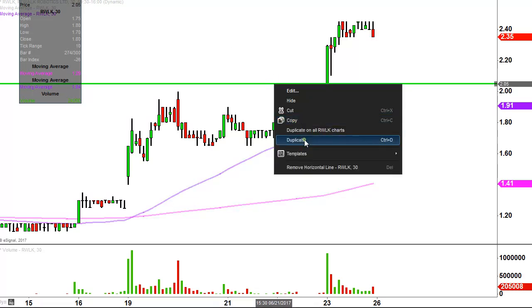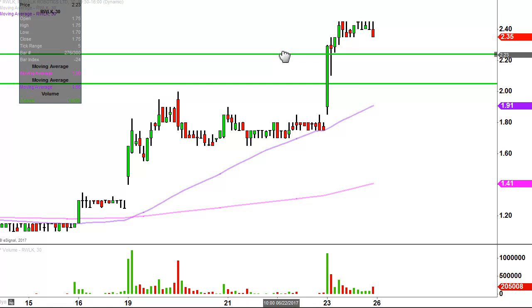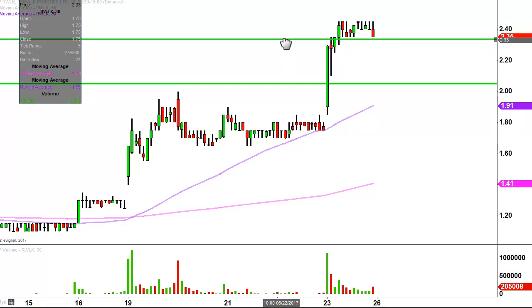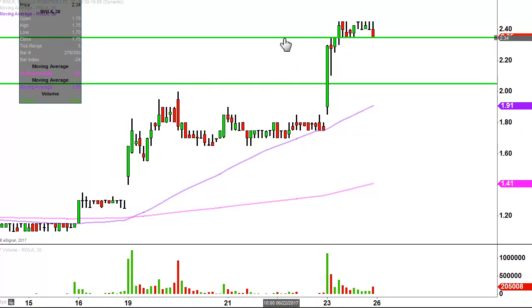Ideally speaking, meaning, hey Clay, what would make this chart look the most powerful? If the price can stay up here above $2.34, that would be a huge sign of power. Now, don't get me wrong, though, if the price does fall below it, by no means am I saying the entire chart's ruined or anything like that. But yeah, if the price can manage to stay above it, that would certainly be a huge sign of power on the bulls' part.